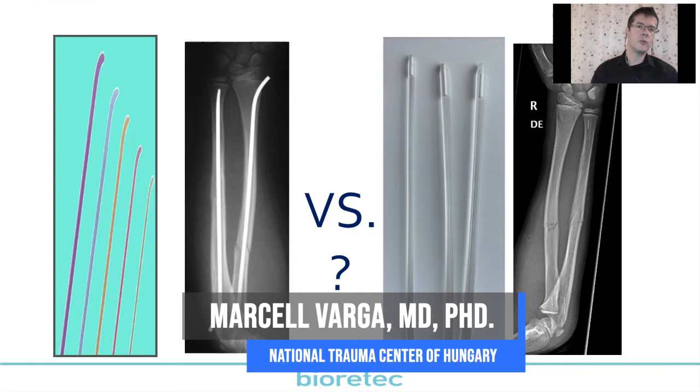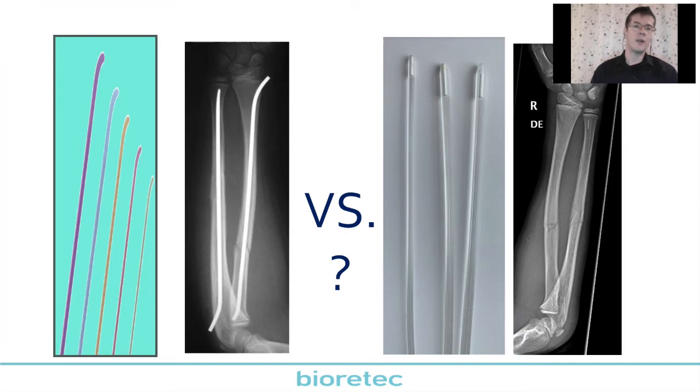And I think in the future, when these instruments develop, perhaps one day these bioabsorbable nails will be so strong that there will be no need for postoperative immobilization. And I hope in the future we will have intramedullary nails, not just in the forearm, but in other parts as well. Next slide, please.